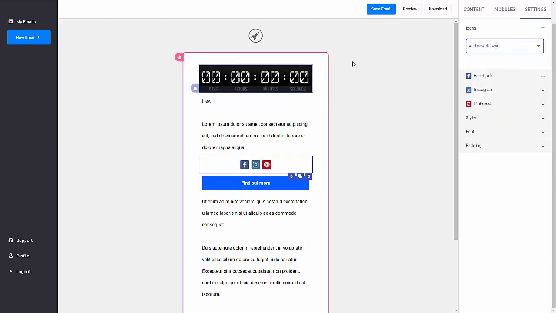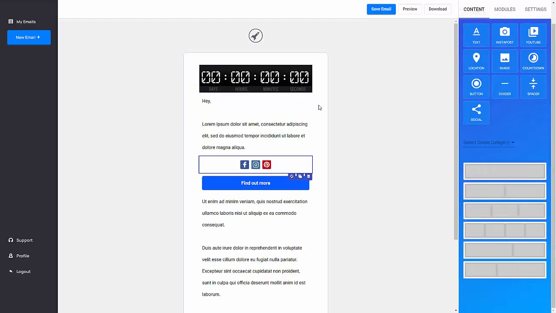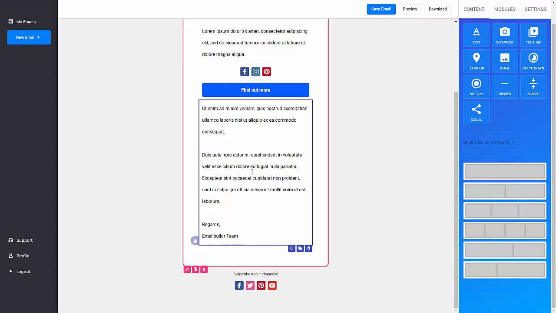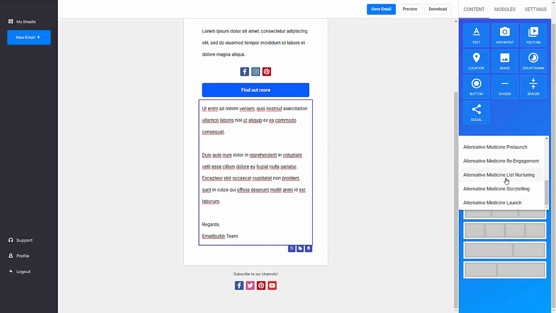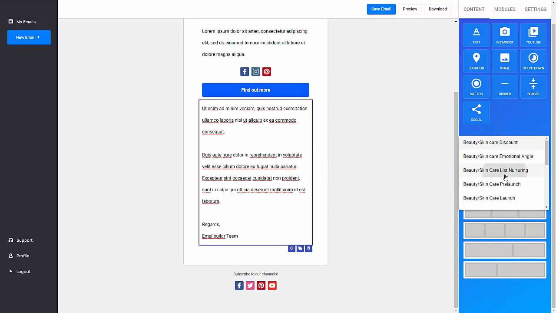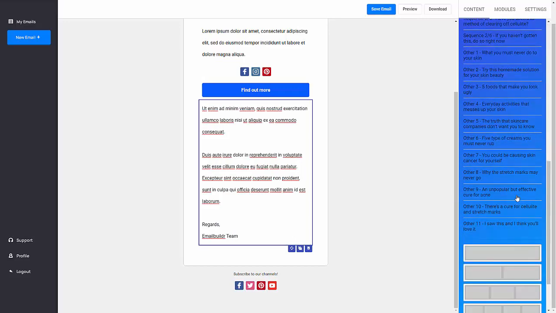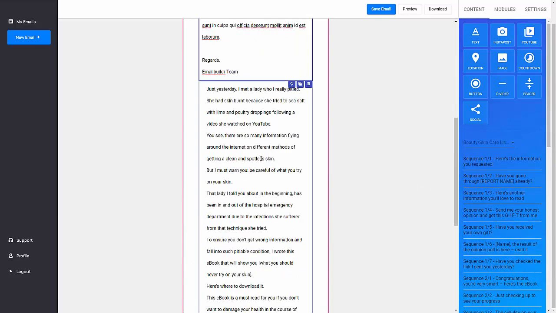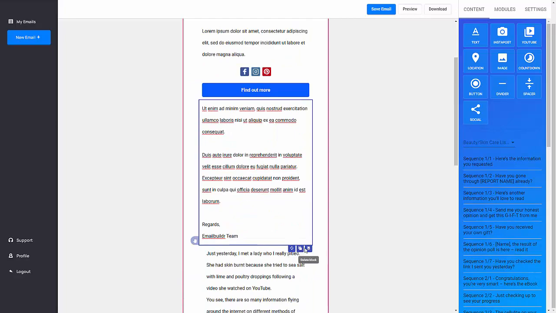Now this, in effect, is the simplest functionality of Clickvio. If I want to add some text, let's say over here, we've got some ready-made swipes to go as well. So you can click here, you can choose one of these emails that is available to you, and you can choose one or multiple emails. So for example, if I click over here, I can just drag and drop this right over here. So you can see, let me delete this.